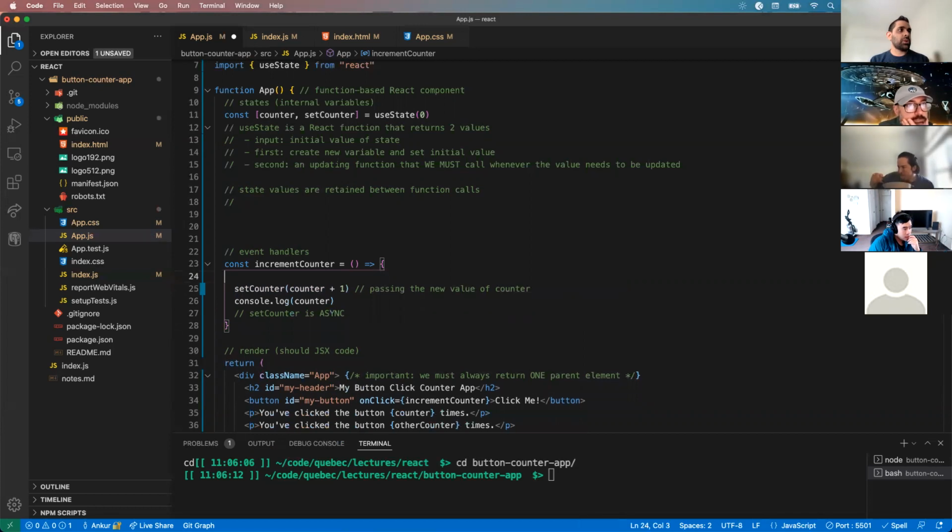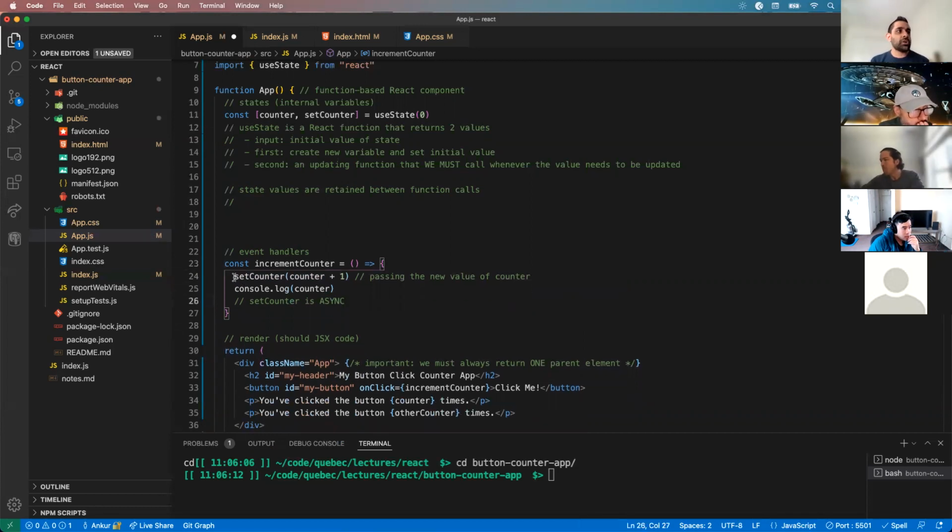All right, so looking at this on face value, you might think, all right, you're calling some function to update counter, and then you're printing out counter. Should this be the new value? Right, we're calling a function to update counter, so that's going to eventually update counter right here, and then we're printing out counter. Let's take a look at this and see what we get in the output.